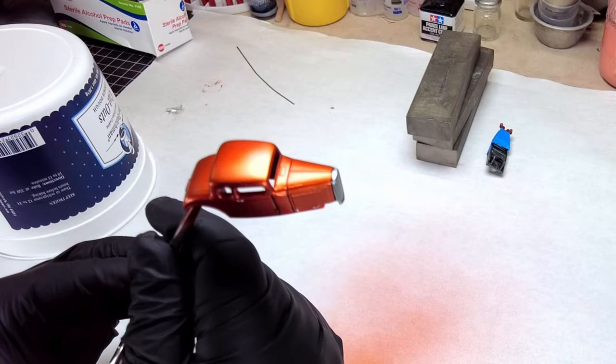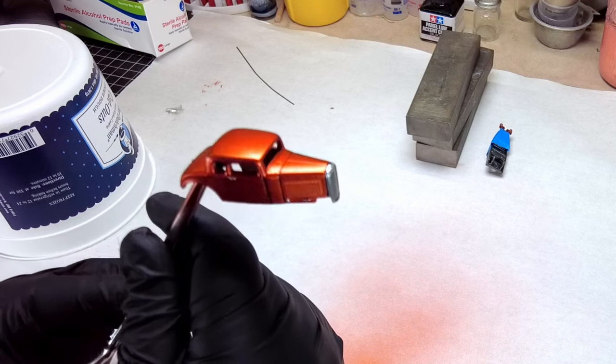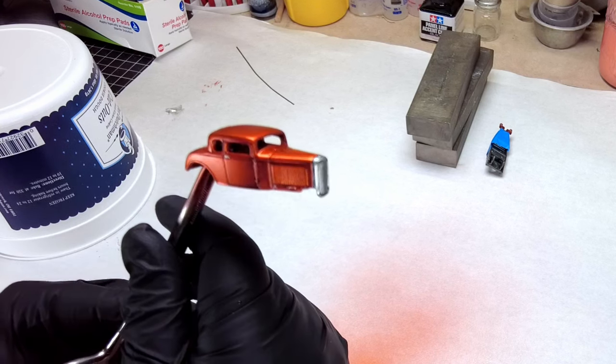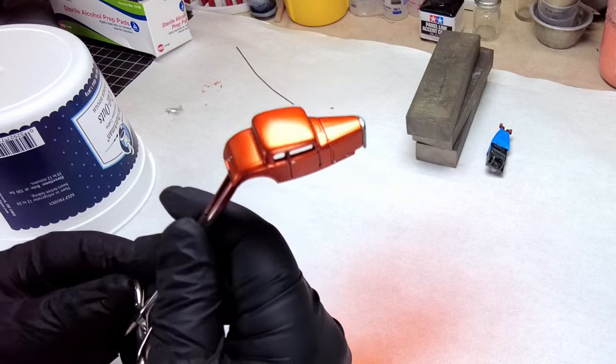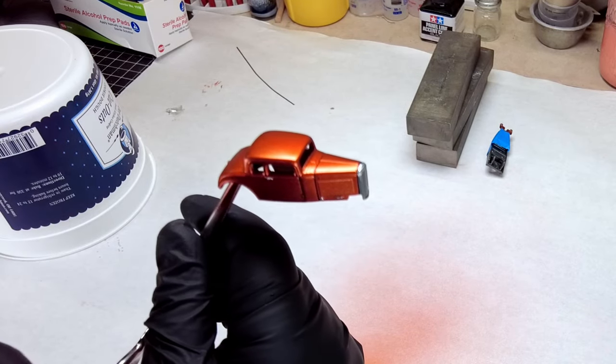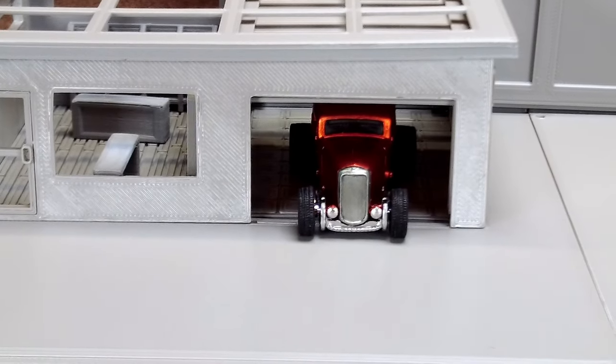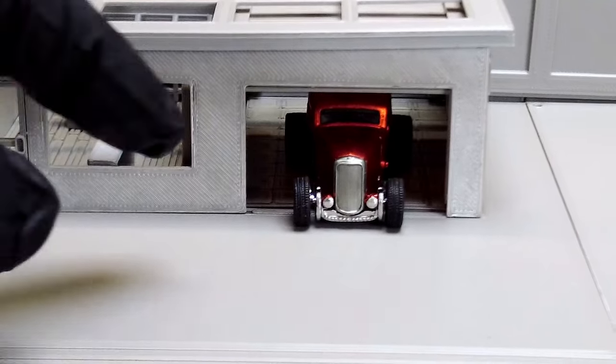Clear's on and it's almost dry, and I sure hope this camera can pick up the shine coming off of this car. Man, this thing looks awesome. I'm really happy how it turned out. Next, let this dry a little bit more, get it put together, and we'll do the final reveal. Are you ready for it? Here it comes, final reveal. I sure hope I did this thing justice.